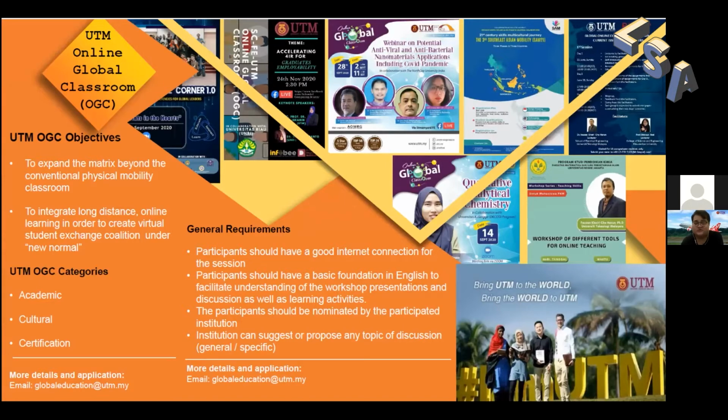Most of it we are using Zoom, right? And also, as you can see there, the general requirement is participants should have a very good internet connection, and participants should have a basic foundation in English, because we want to make sure the communication is there during the class, not only between students and the moderator, but also among the students as well. And then the participant should be nominated by the participating institution, and the institution can suggest or propose any topic of discussion, general or specific, for the OGC.